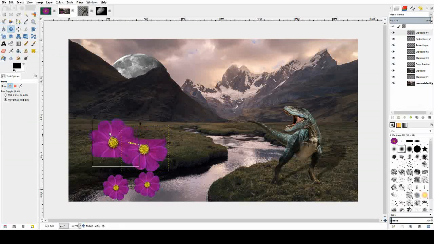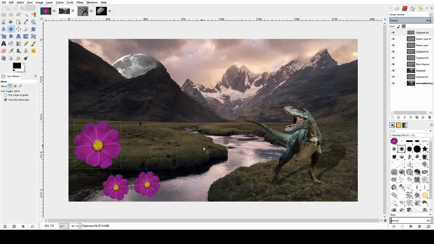and position this in a better way right here. So now we have our composite image from the start with our shadow, our flowers which have been moved and scaled, our moon which is behind 2 layers, and everything here. So as you can see, we have all these layers which you can then flatten into one image if you want by doing this, and it's a good way of finishing off an image.